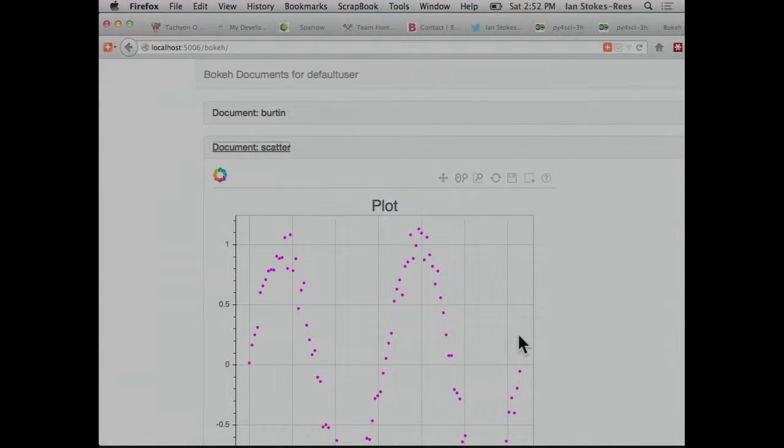So that's the web client for viewing the data, and that's also the server which is holding the data and the figure documents. The third piece is clients where we actually create documents. So we can have a service that's running that's constantly updating data in the Bokeh server. We can run, as I just did, I reran the scatter plot and it updated the server with new data. And so we have an API which allows different services to update the server with the data.